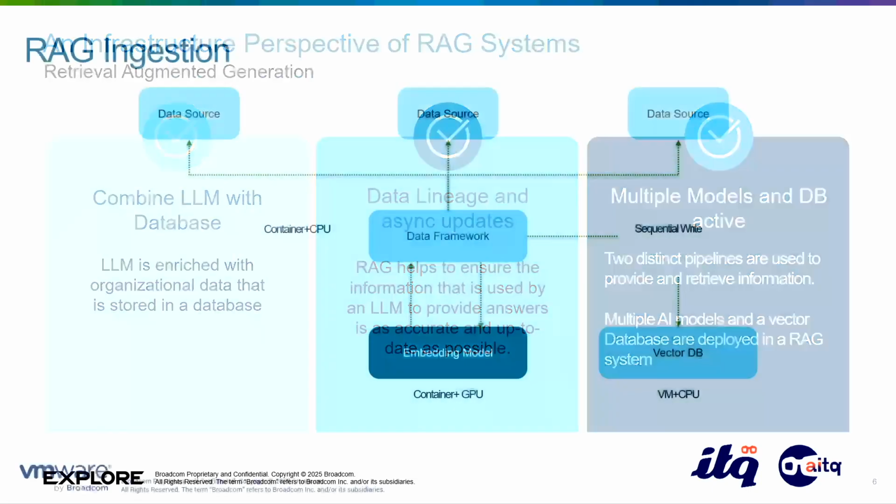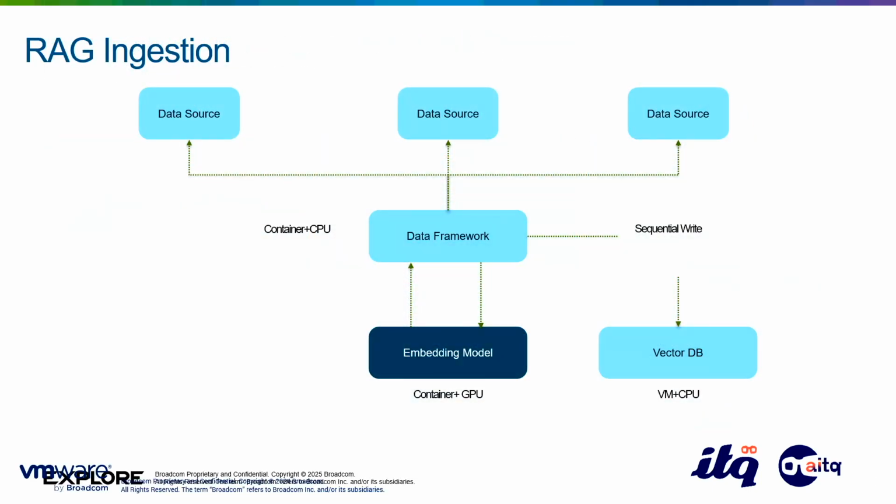Thanks, Johan. So when we talk about RAG, it's all about adding your own knowledge to a large language model. You can use a large language model to engage with your private data using natural language. However, you need to get your private data into that vector database to expose it to the users using a large language model. So to get the data in, we are using an ingestion pipeline.